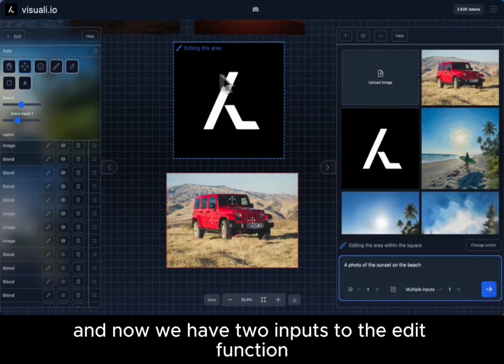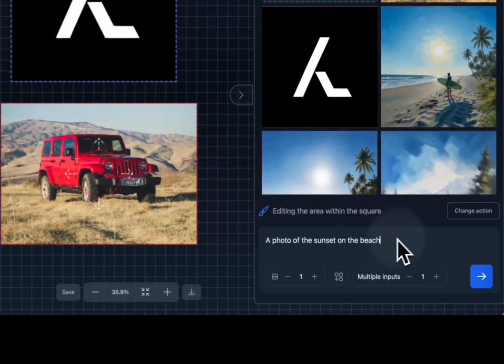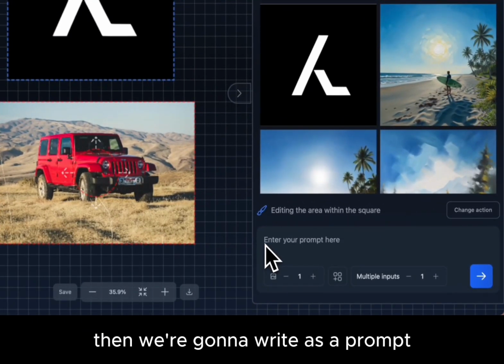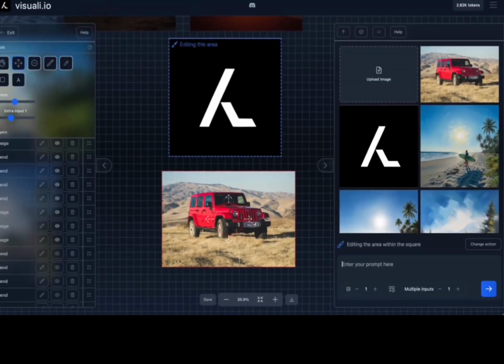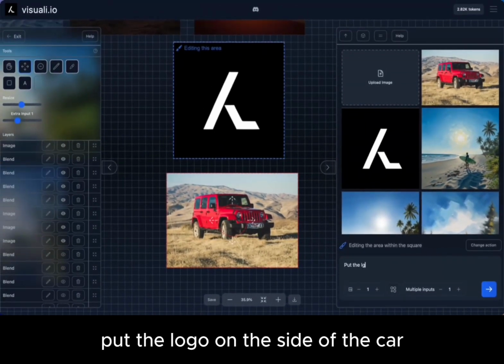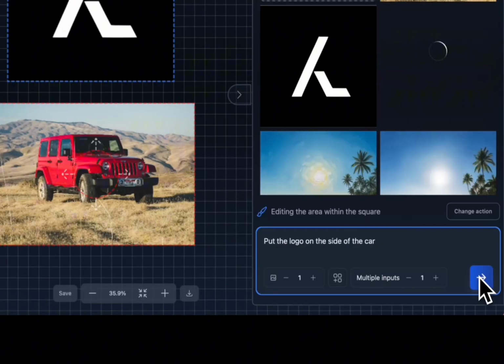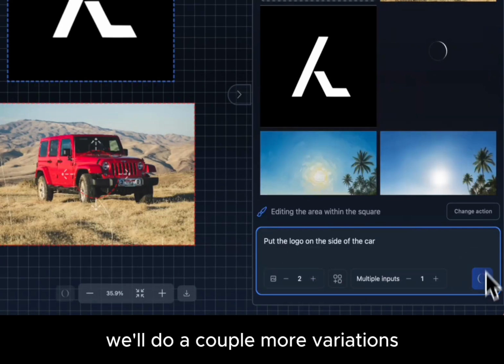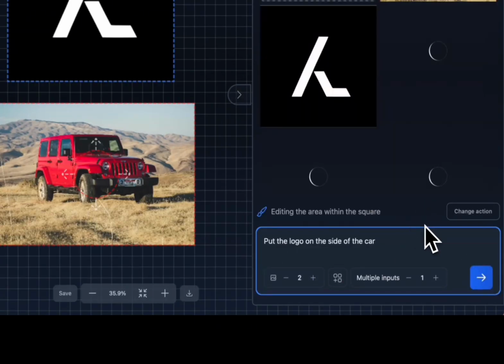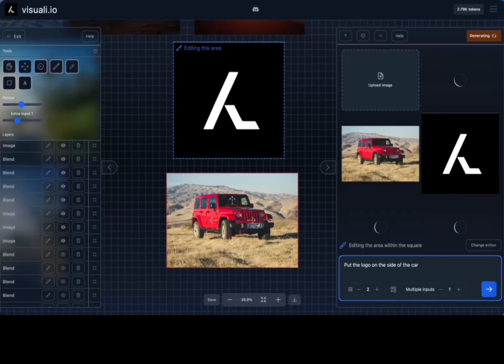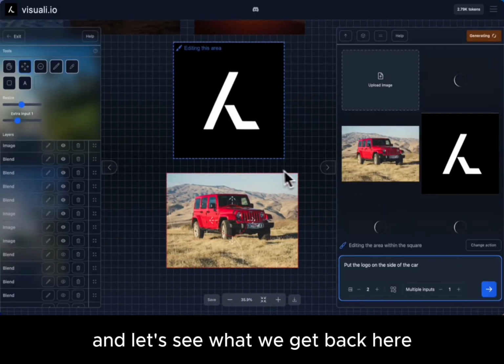And now we have 2 inputs to the edit function. Then we're going to write as a prompt: Put the logo on the side of the car. We'll do a couple more variations. And let's see what we get back here.